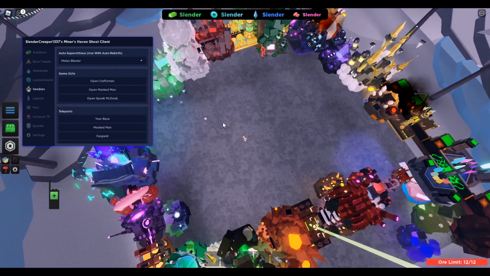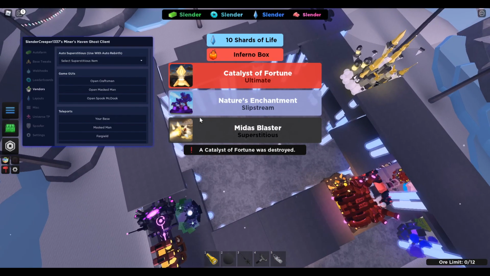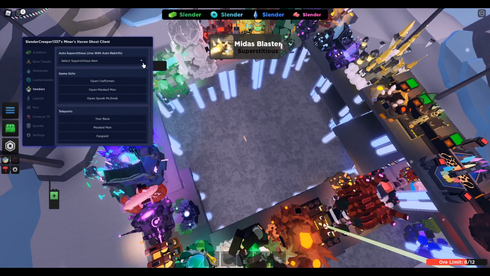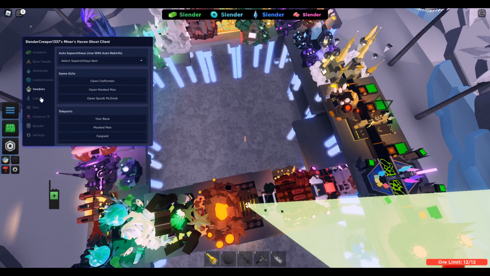Wait here a second. Alright, see, you got the catalyst and it crafts the Midas Blaster, and you basically get the super you wanted, and it unselects it so it doesn't keep getting it for you.